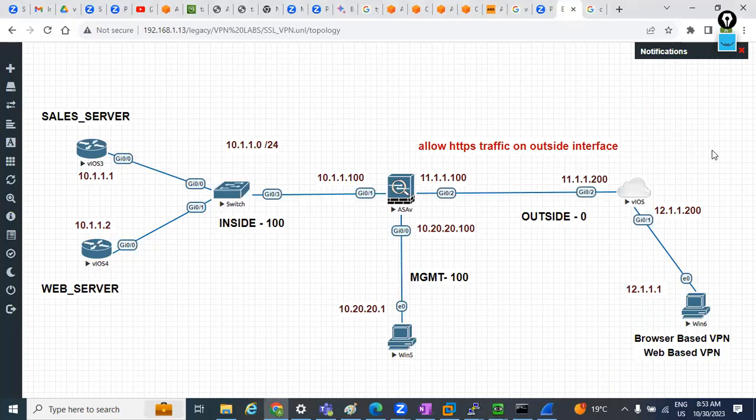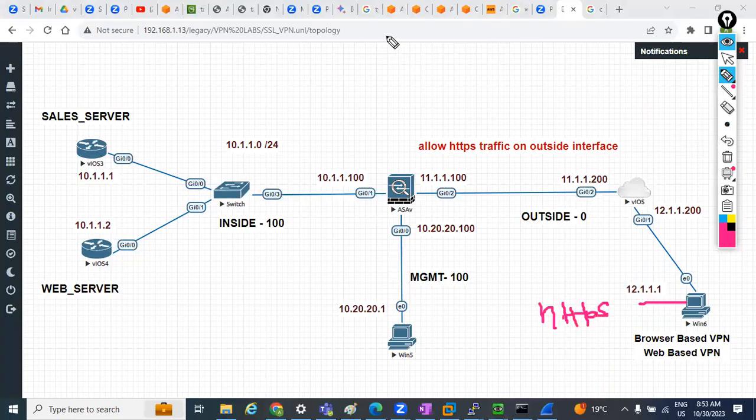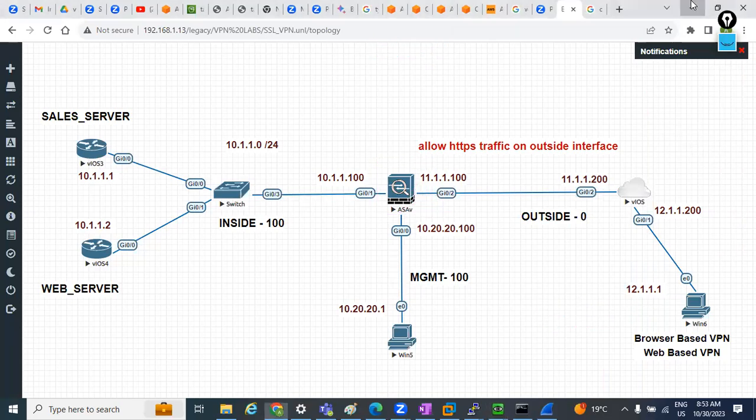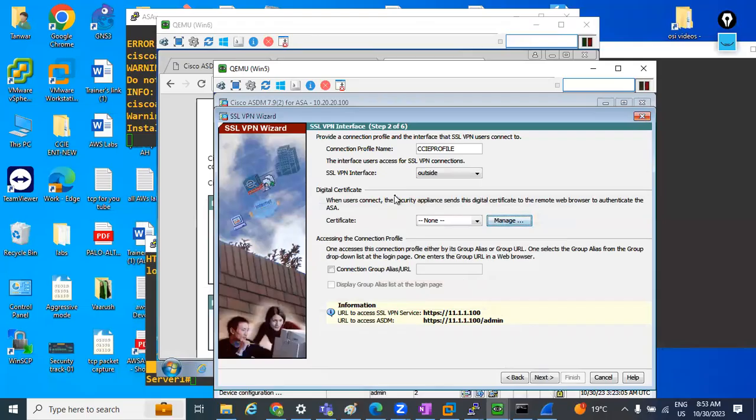Guys, do you remember? As a client, if I'm going to be using HTTPS in a CA-based VPN, right? If I'm going to access ASA like Facebook or Instagram, this device needs a certificate to authenticate itself, right? So the same concept we have. Right now, we are doing the configuration on the server side, so server authentication would be required. That time you need a certificate. But right now I do not have any certificate and I'm not going to use it.